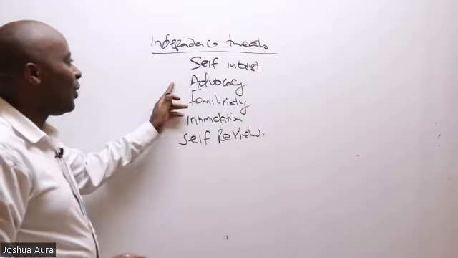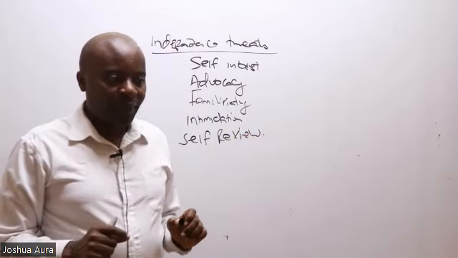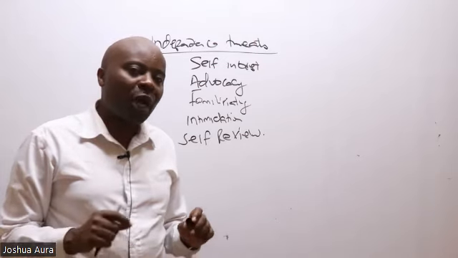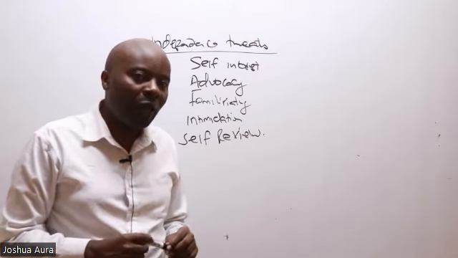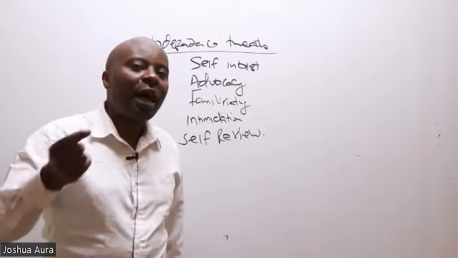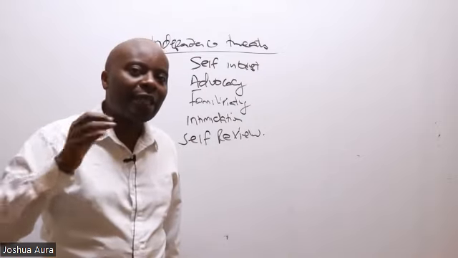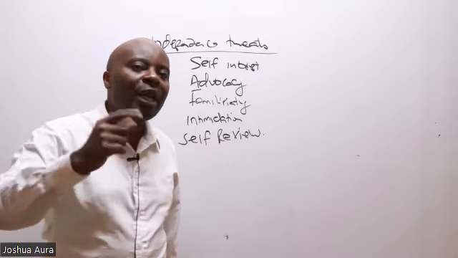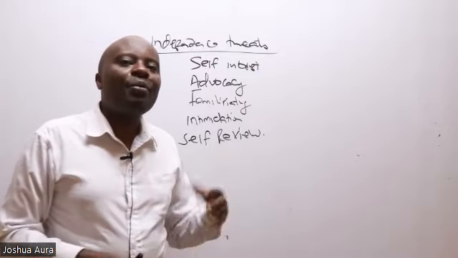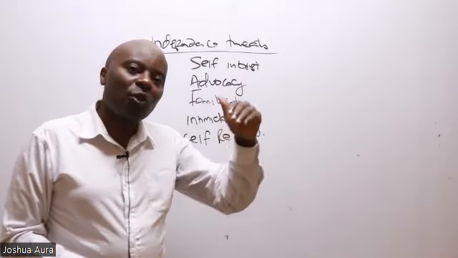So remember, under self-interest, if I give you a job as an auditor, a CPA, to come and audit RCM Online College and see how Aura and the other directors of RCM Online College are handling affairs, and then you happen to have a financial interest or whichever type of interest. Financial would mean, for example, you have the college's shares. So you'd want the college shares to increase in price.